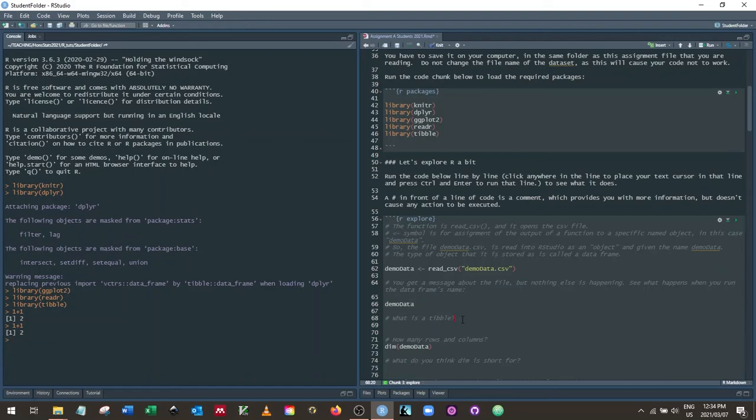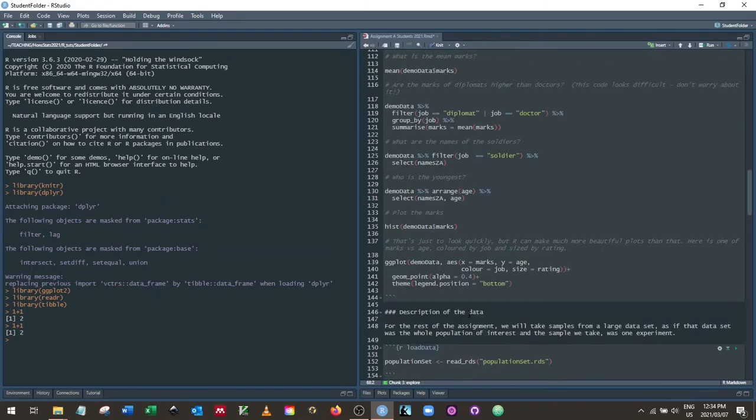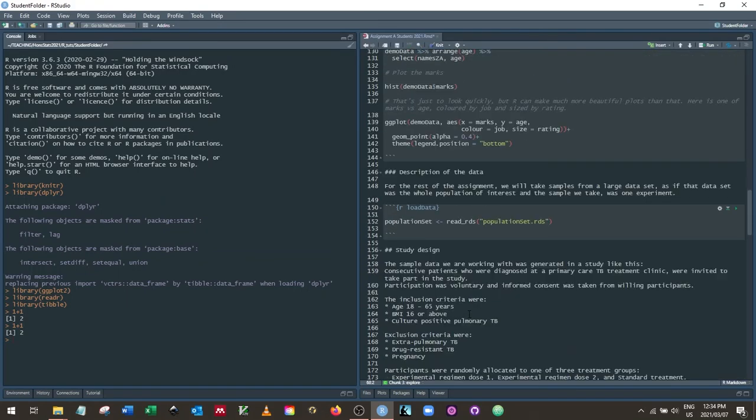Okay, so that's what the hashtags mean inside a code chunk. It's just, I want to talk to you, but obviously if I just write what is a tibble, R is going to think that's code, and it's going to give you an error because it isn't code. It can't produce a result. So that's what this hashtag is for. It shows that there's a comment. Okay, so that's a whole code chunk, then there's some text again, code chunk again, text again.